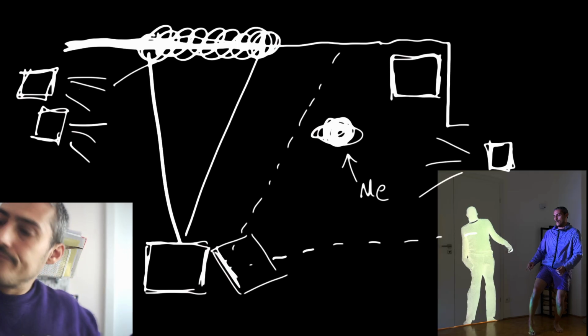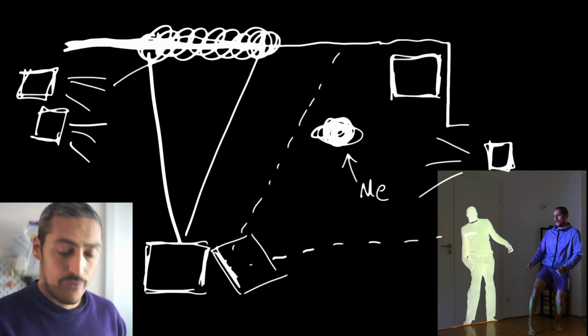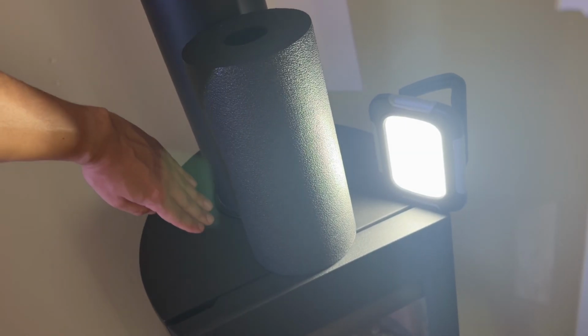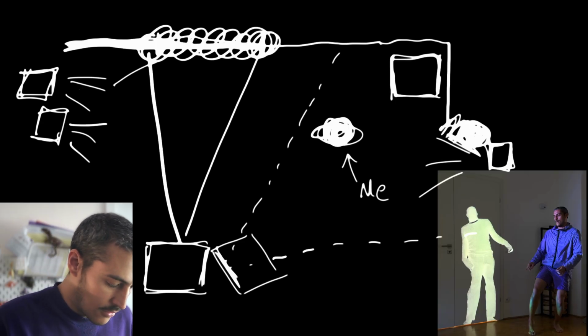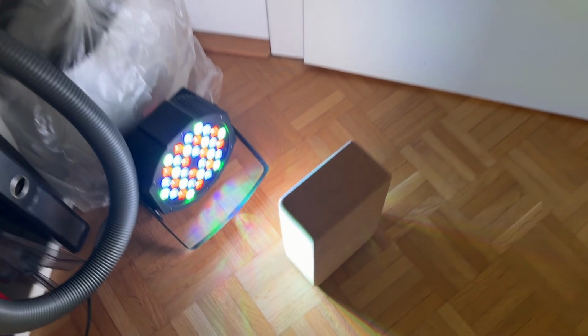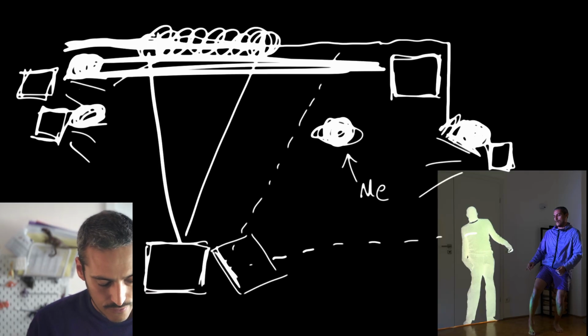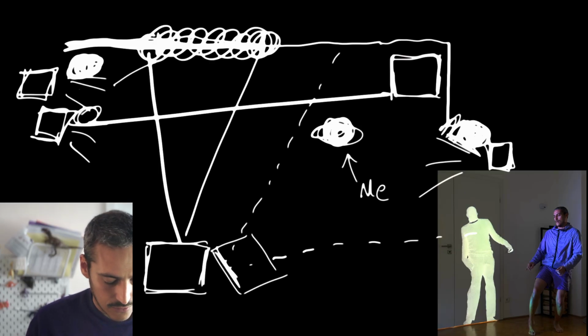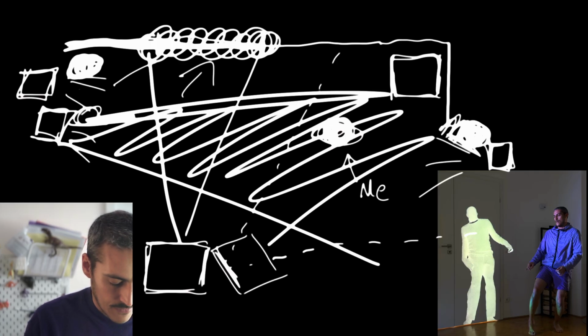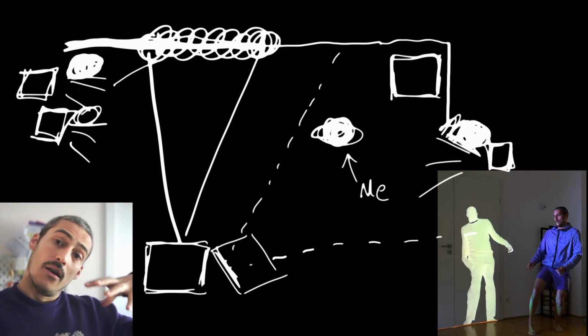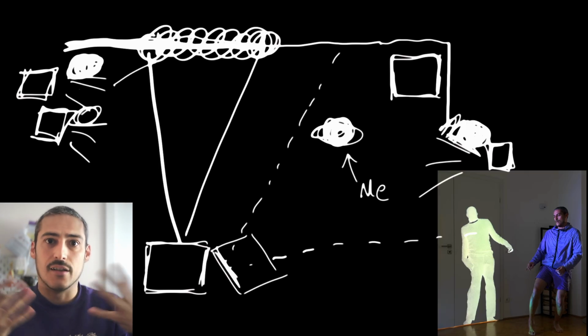For example, what I did in here was putting a couple of boxes. One was here, so that the light would not go over to the screen. And then I also put a box here for the same reason, and here for this other light for the same reason. So to create the shadow, here and also here. So the light would still go here, but not here. So we don't hit the projection, but we do hit the thing that we want to light up, which is the performer.